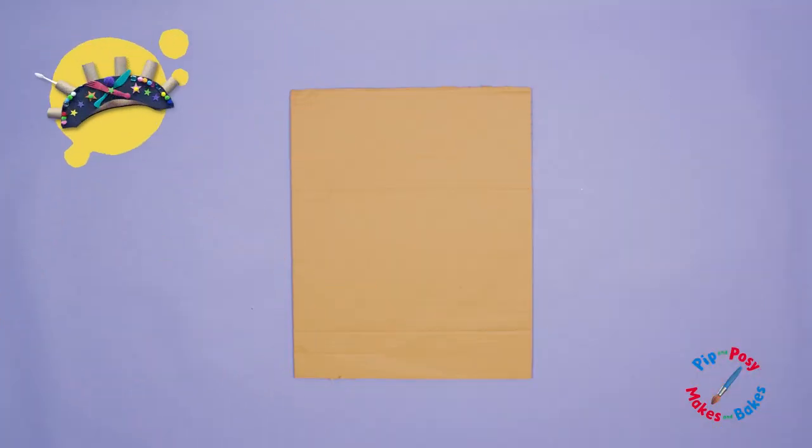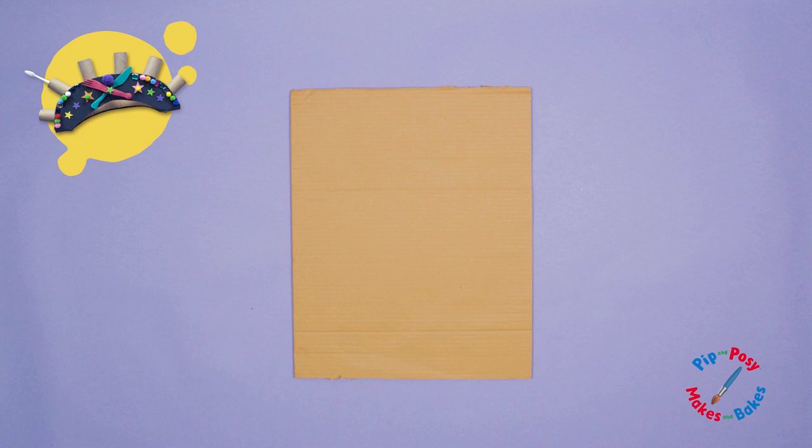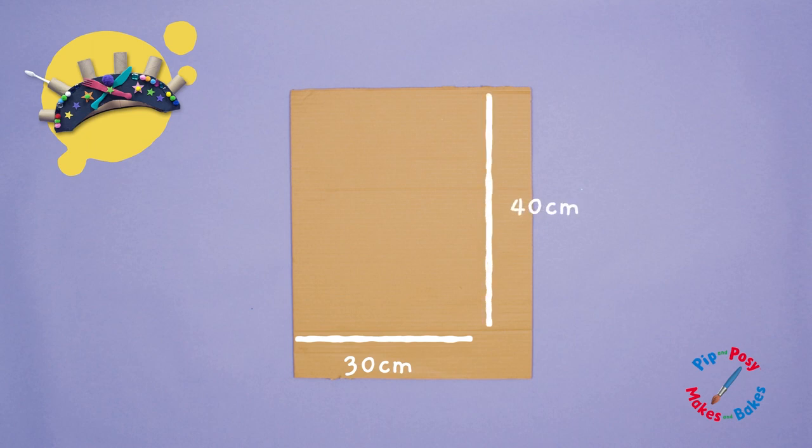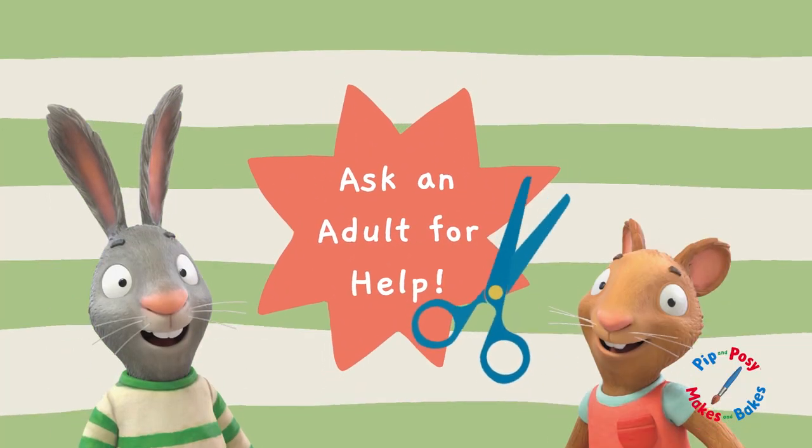Let's start by making the base of the hat. We're going to do lots of measuring with our ruler, so you may want to ask an adult for help. Measure your piece of cardboard 30 centimetres by 40 centimetres. Cut the cardboard. Remember, always ask an adult to help you with scissors.